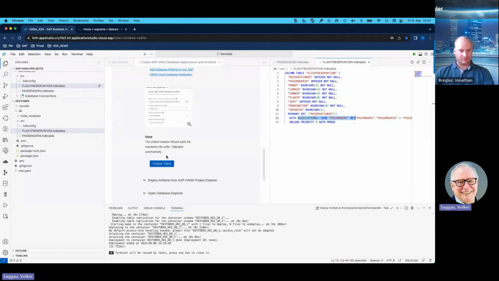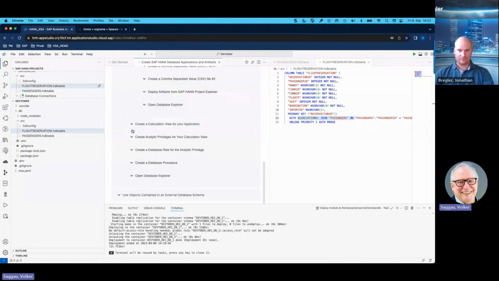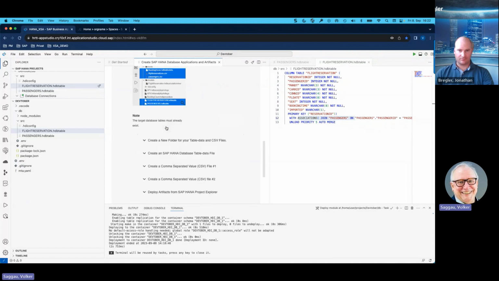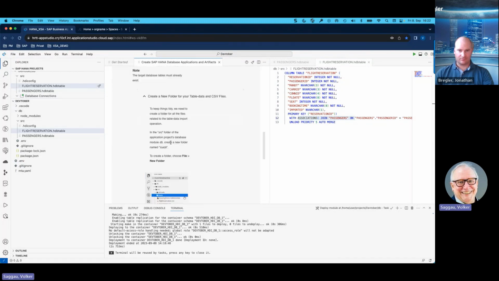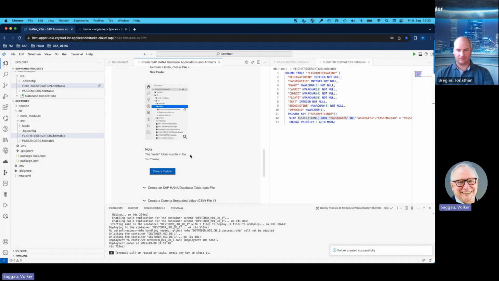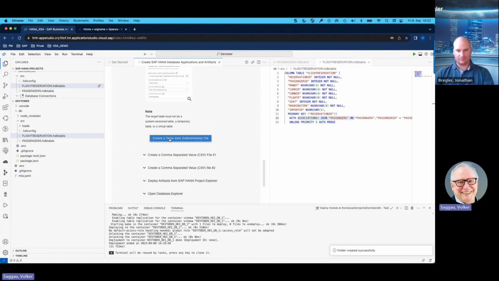For the sake of time, I'm going directly to add the data. For adding the data, we create a particular folder for this. So we create a folder and put that in the base directory here. There should be a loads folder coming up. Then we add a table loader definition.